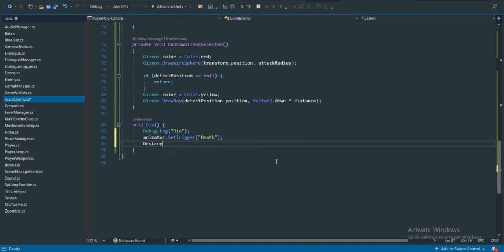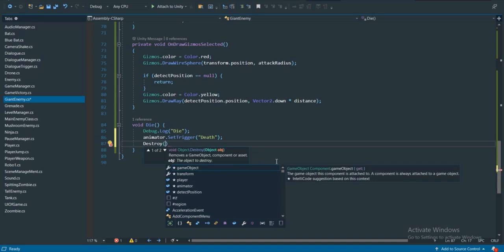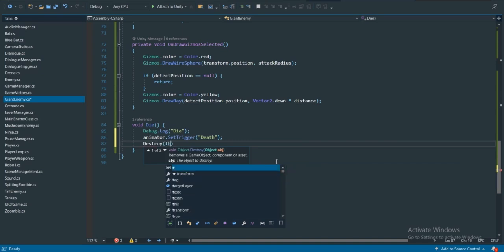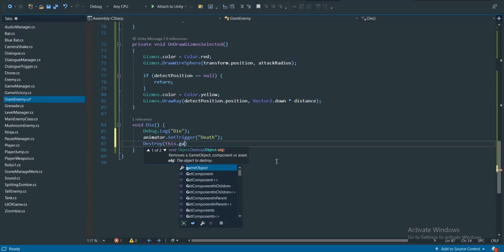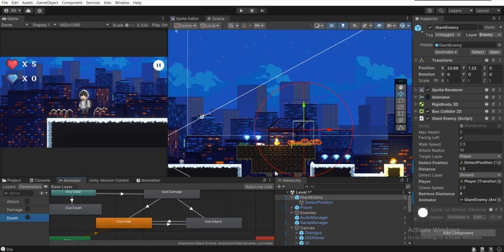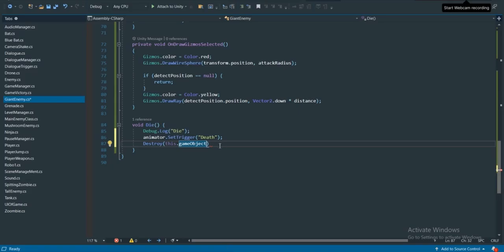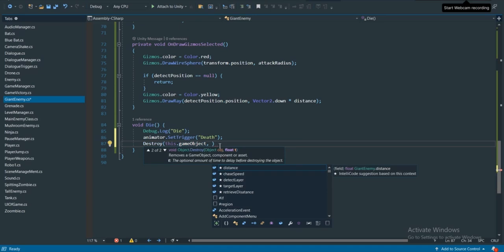After playing the death animation clip, we need to destroy our enemy game object. We're going to use the Destroy function. First, it takes the game object we want to destroy, so we pass this dot gameObject, which references the whole giant enemy game object itself. The second thing is we can specify the time.